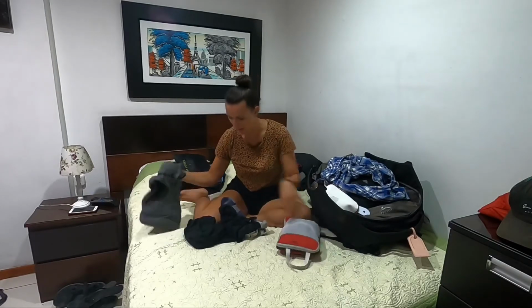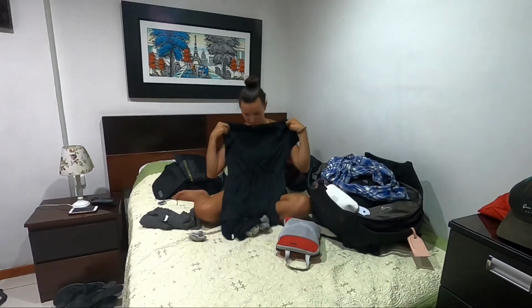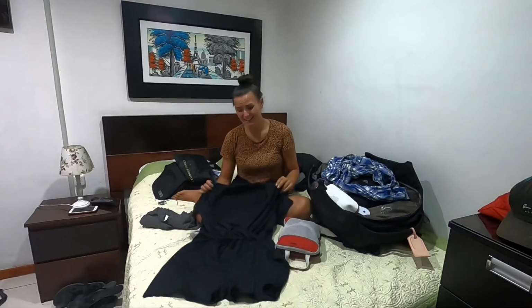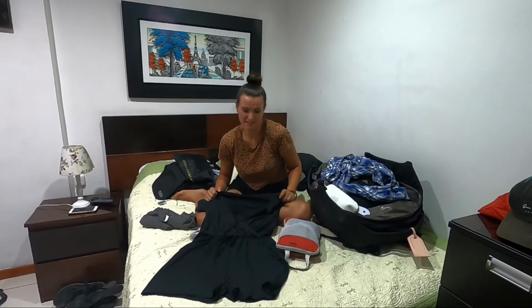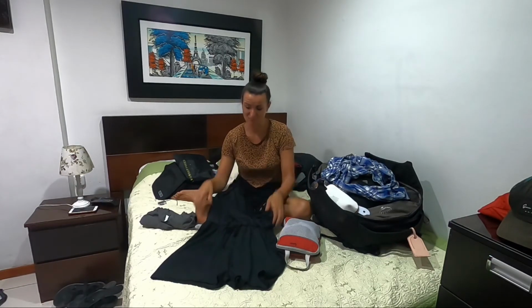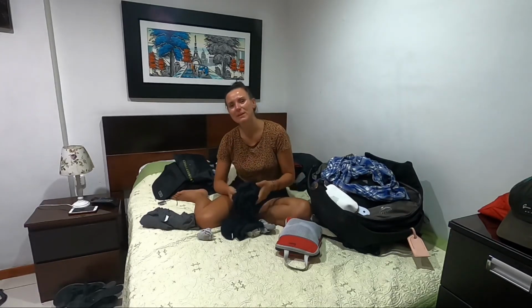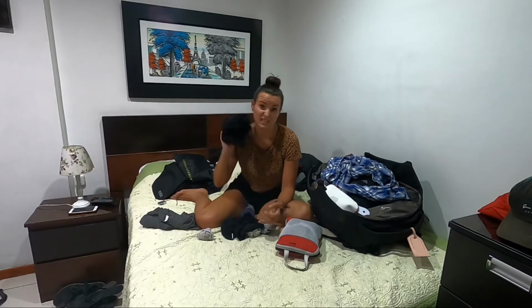Then I got this. I watched someone else's video and they said like, oh, you have to have this bodysuit short sleeve. To be honest, I don't know why I bought it. I don't really like it. I know it's easy to wear, but yeah, I just don't like how I feel in it. So when you backpack, you do realize actually you want to look nice, you want to feel good. So I didn't need this.